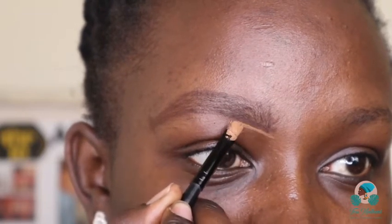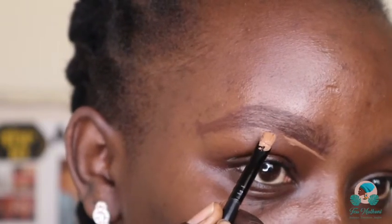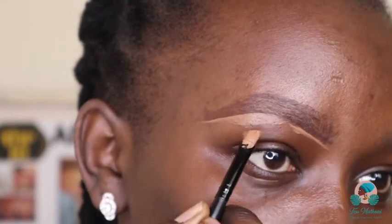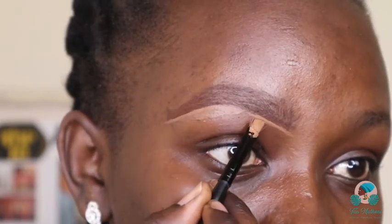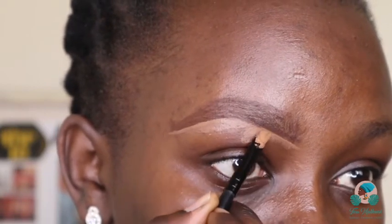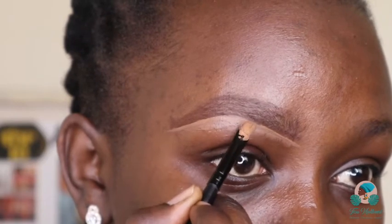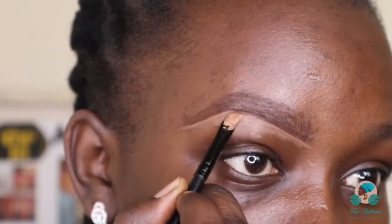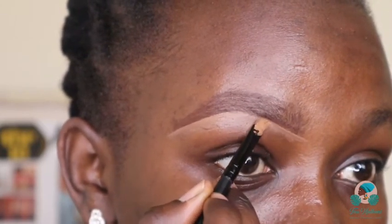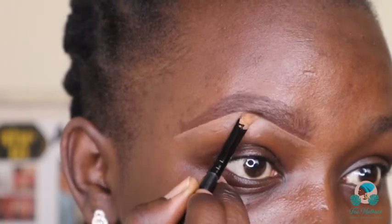You can either start from the beginning of the brow, or you can start from where the arc is, go inwards and outwards. Make sure you follow how the brow looks. Take your time on this, don't hurry, keep practicing, and you're going to get that perfect brow. So I think I'm okay with the results.